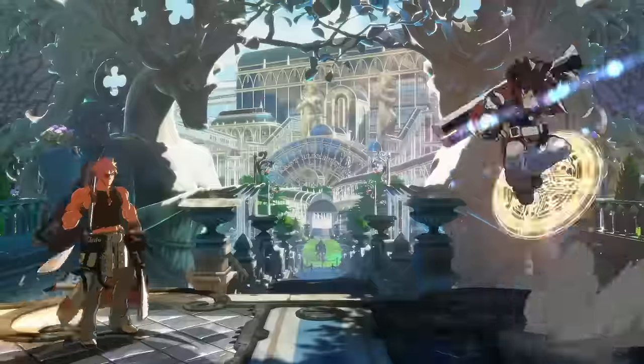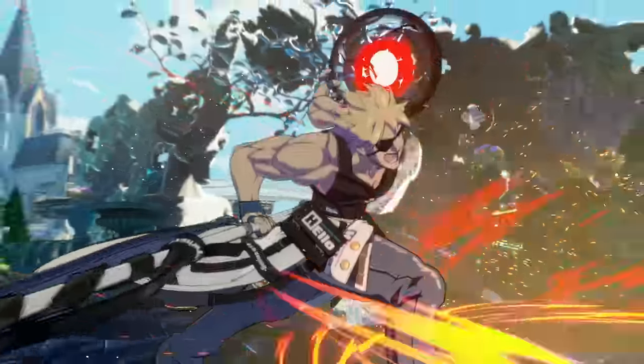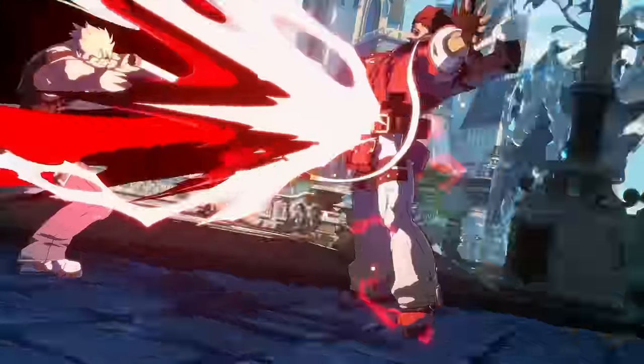Sin Kiske may look like a powerful beefcake of a man who's got it all figured out, but that couldn't be farther from the truth. The kid's half gear and aged really fast. He's actually only 5 years old. Living with his Grampy, none other than Sol Badguy, has really shifted the kid's development in a strange way.